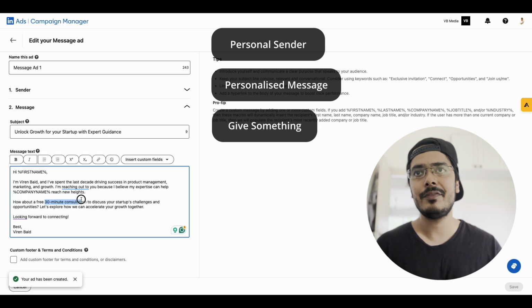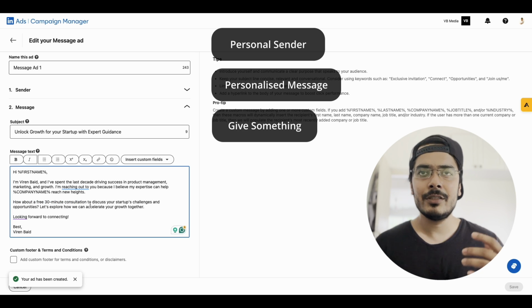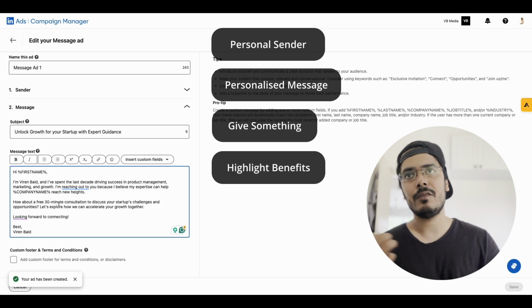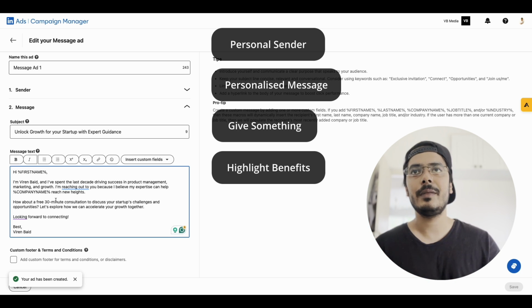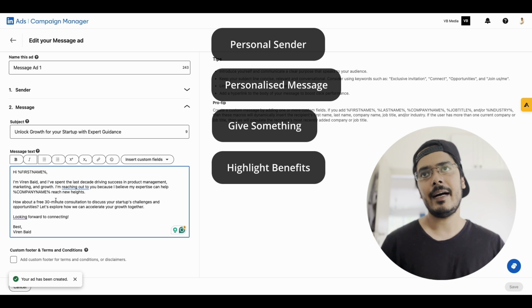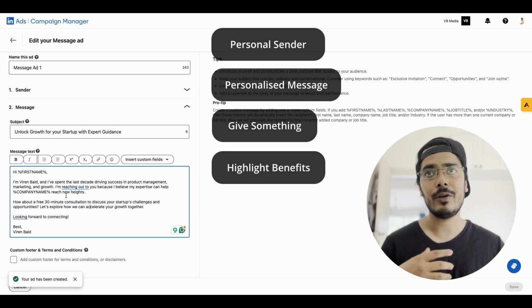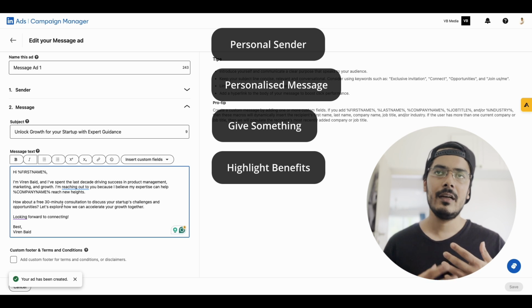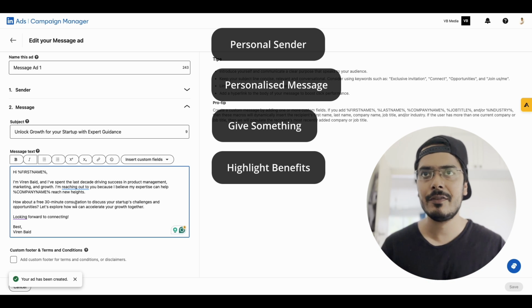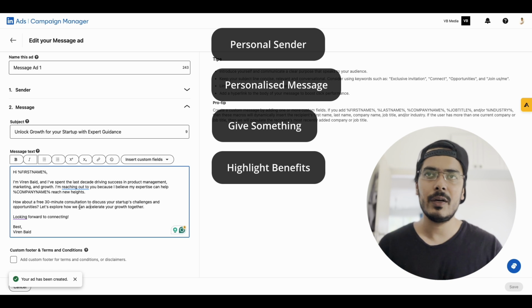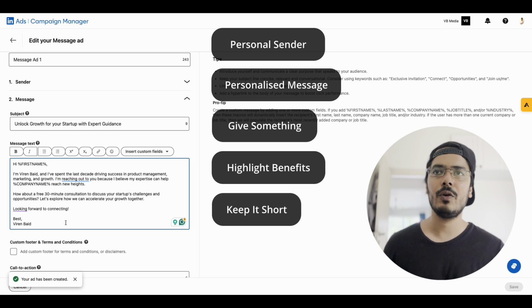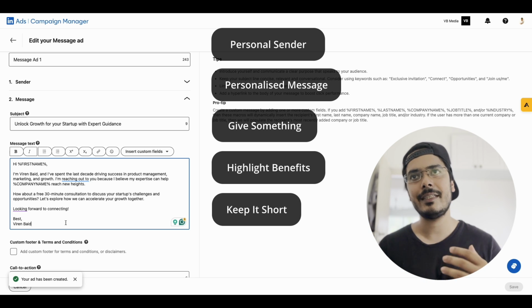In my case, I did a free consultation so that you can get the person on the other side of the table more excited about your message. You would also want to highlight the benefits of your offering, so that if they get on a 30-minute call with me, what is it that they would get out of that call? I could also add some social proof, some of the work that I've done, which I have not gone into in this particular message, but you could add social proof. I could add some of the work that I've done for other companies and show the kind of output that I've gotten for them. But at the end of it, the message needs to be short. We should not overshoot more than about 500 characters so that it's easy to read.